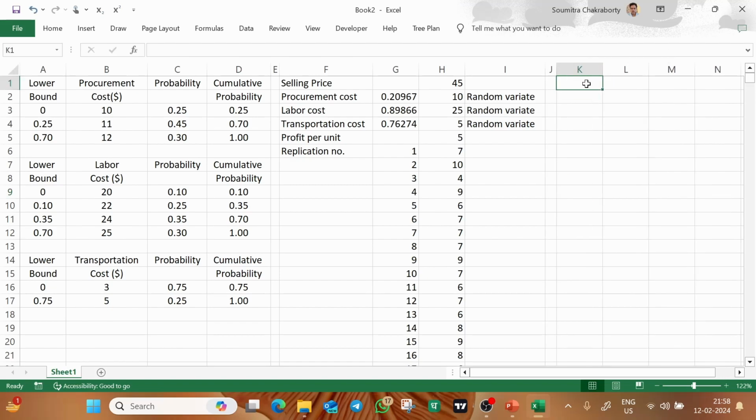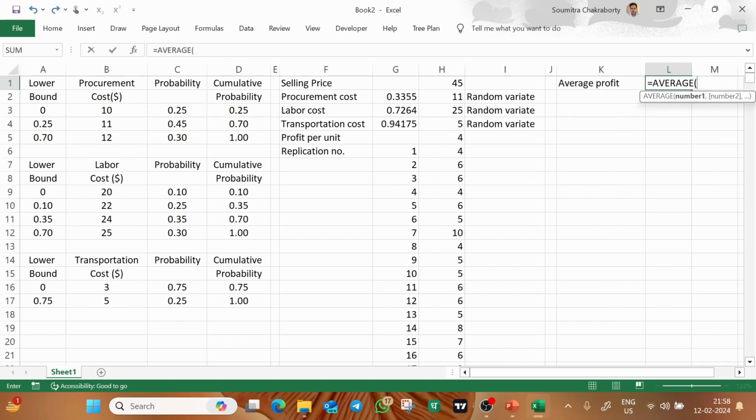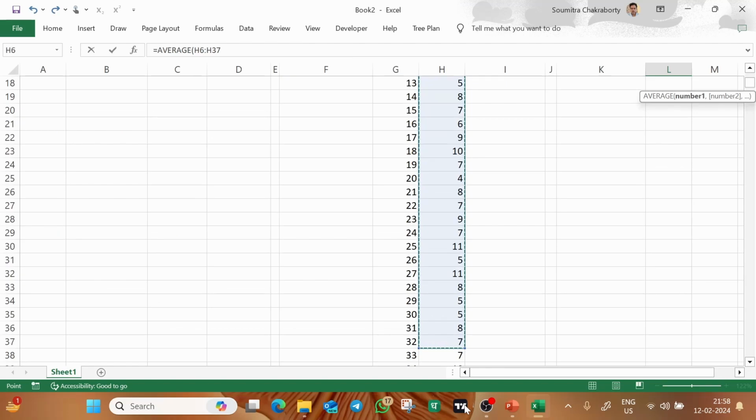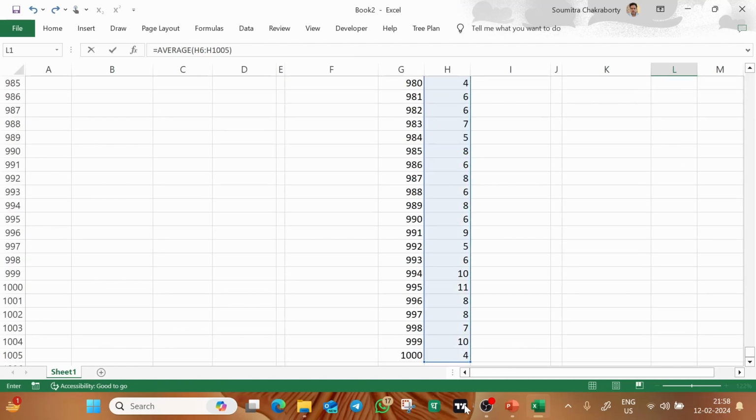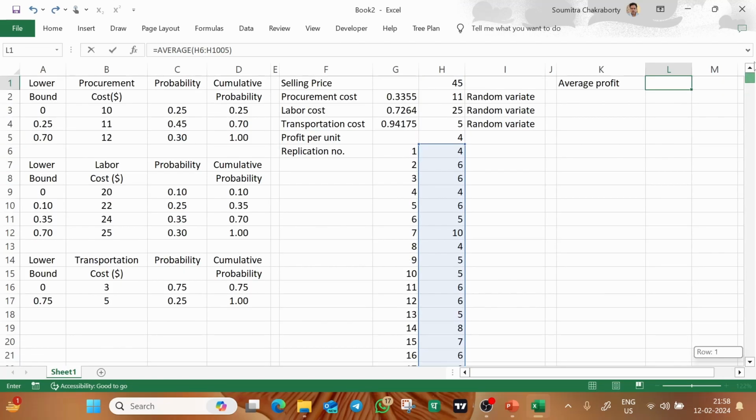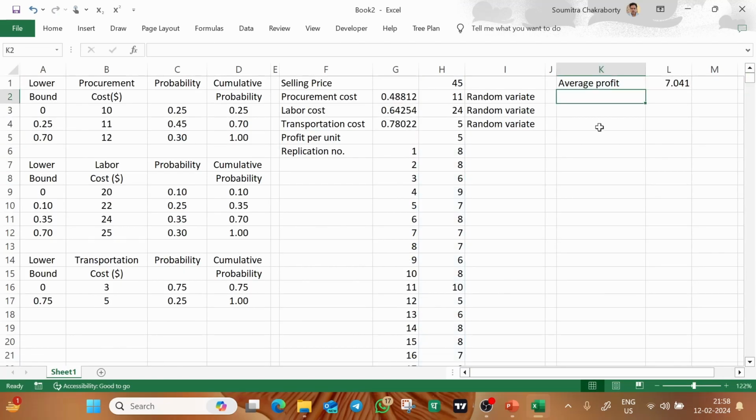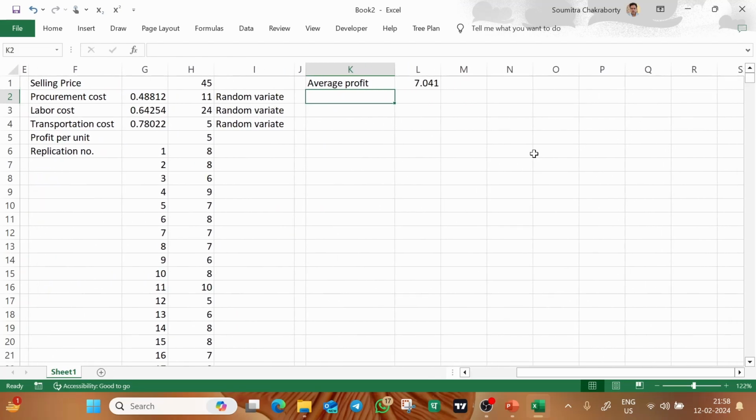First one is the average profit. How to calculate? Very simply, average over this range. This is your average. And for the probability, first of all, we will calculate the count of profit being less than $5.